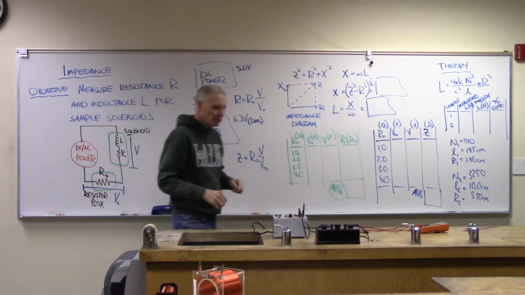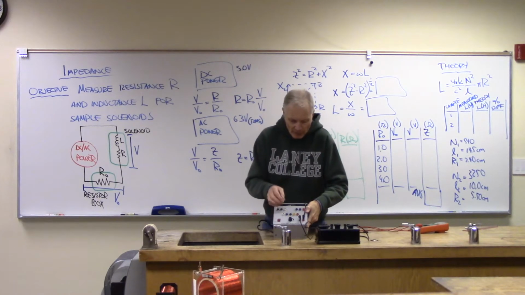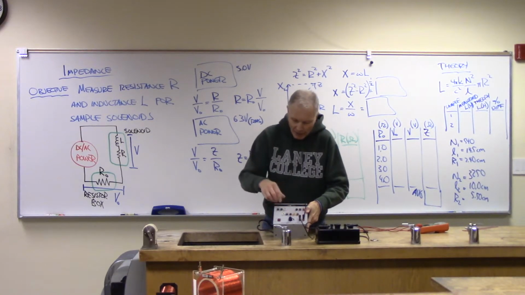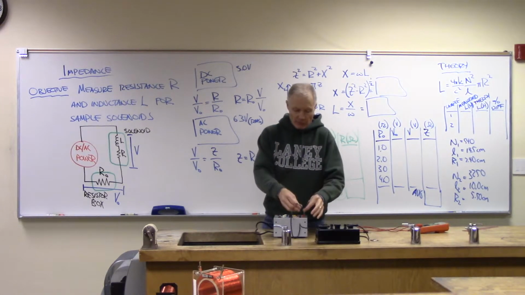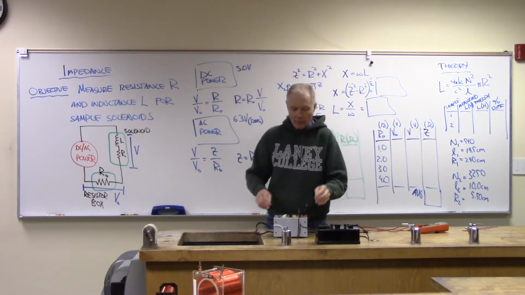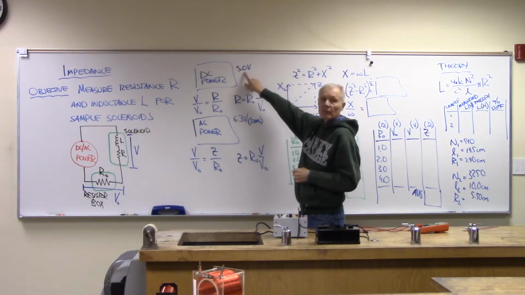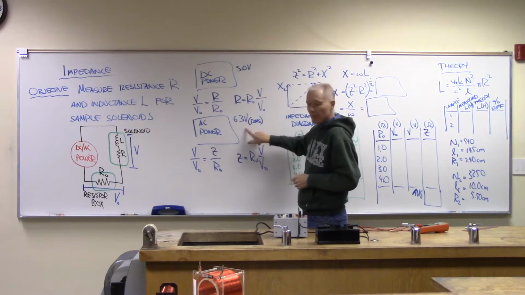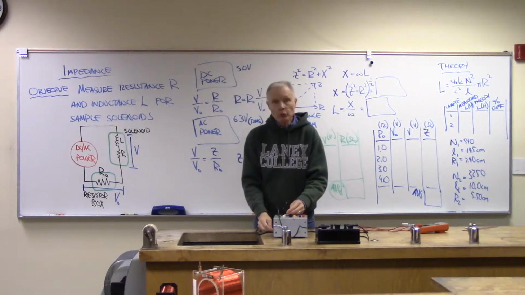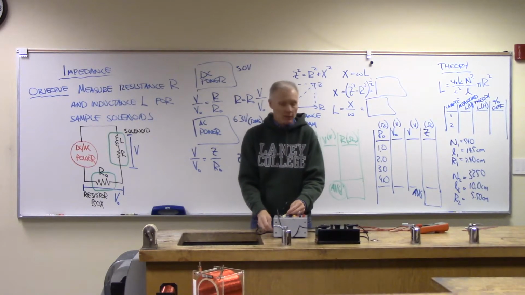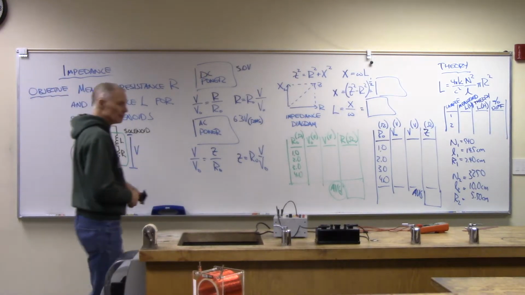So what we're going to do is get our power supply set up, which may look familiar too. Here's our power supply. We've got DC power on here, and we have AC power, so I can switch back and forth. Right now it's turned off. There's the DC. I can turn that up, and that will put us at 5 volts of DC. Then I can take those very same wires and switch over to 6.3 volts AC. Ooh, I've got to get one of these inductors back again. Let's see. The circuit's incomplete.